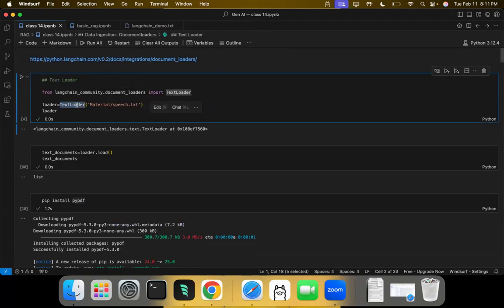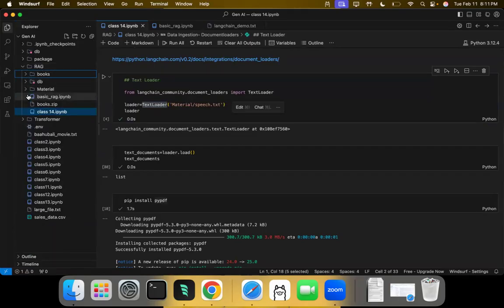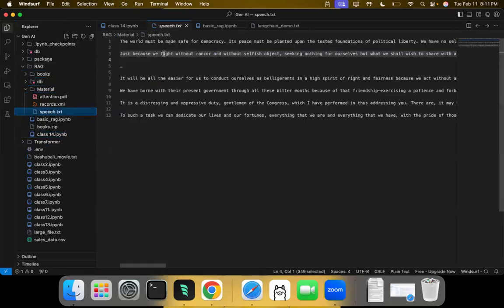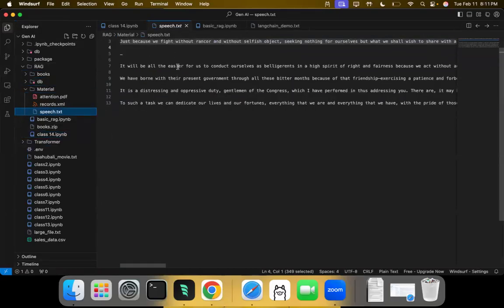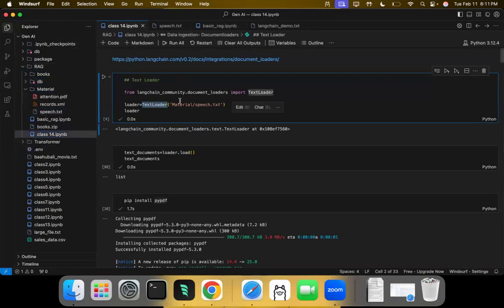So here, I'm using TextLoader to load speech.txt. In my RAG folder, I had something called material, and in this material I have one file named speech.txt, and I'm just loading that using TextLoader.